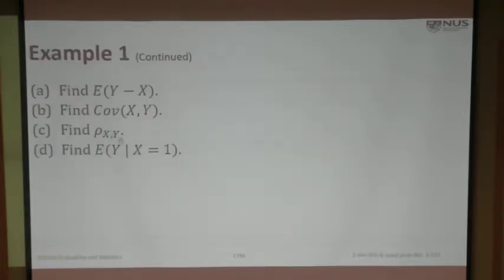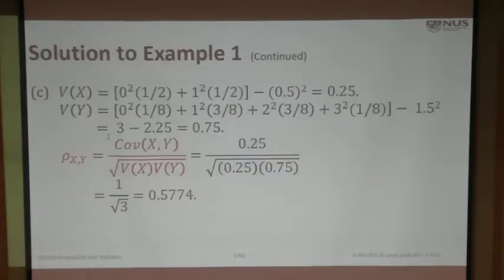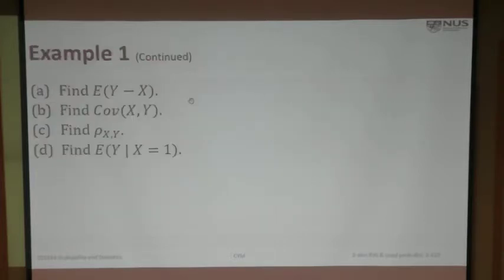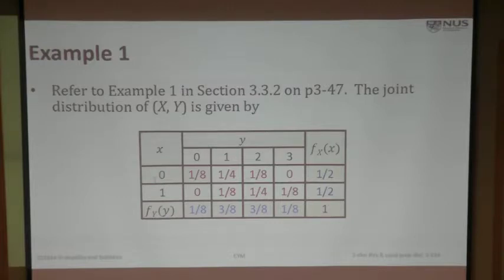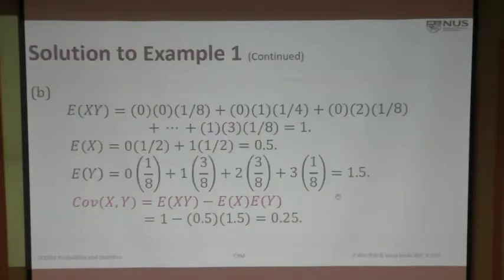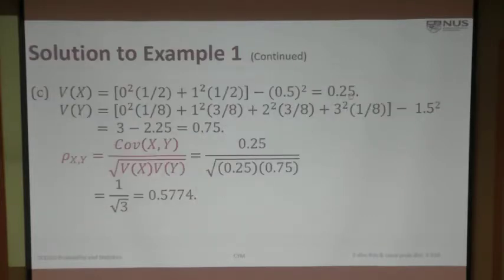Okay, question C. Now we want to find the correlation. The correlation is not too bad because we've got the hard part somehow, we've got the covariance. So we just need the variances of x and y. The variance of x, remember, is basically going to be the expected value of x squared minus the expected value of x all squared. Here, the expectation of x is 0.5 and I square it. That's where this minus part comes from. And this one, well, it's x squared, so it's 0 times 1/2, I don't care about that, 1 squared times 1/2. So we're going to add 1/2 minus 1/2 squared. So the variance is going to be 0.25.